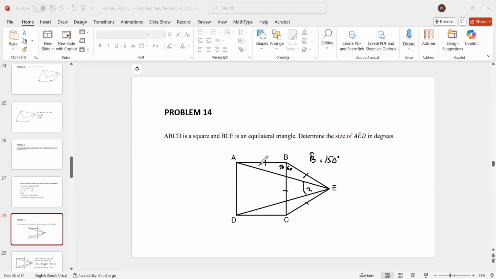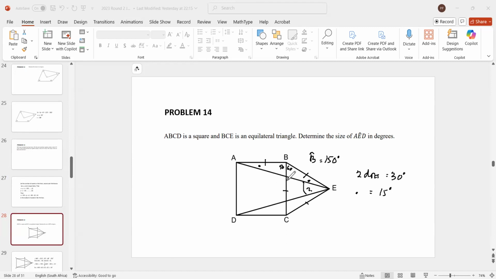And these two are equal because it's an isosceles triangle. And all three angles add up to 180 degrees. So these two add up to 150 already. So those two angles, they add up to 30 degrees. Right? 2 dots equals 30 degrees. So each one dot must be 15 degrees.